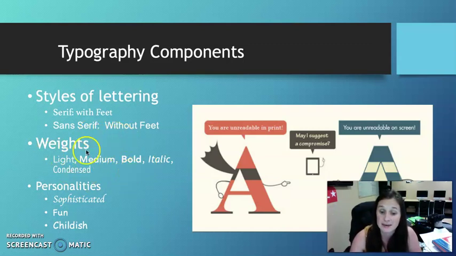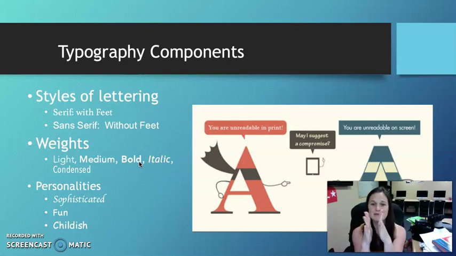Most fonts start as a medium. In our applications like InDesign, you'll notice that when you pick a font, you have tons of different options with that. On something like Word, you can always hit Command B and you can bold a font. So most fonts start as a medium, but then they can be light or bold depending on your needs. Italics are when they're shifted a little bit, and condensed is when they're kind of small and shoved together. So if you need to fit a lot of stuff in one space, you're going to want to use a condensed font. We use that all the time in yearbook, especially when we're doing like team names, because there's so many names in such a little spot.